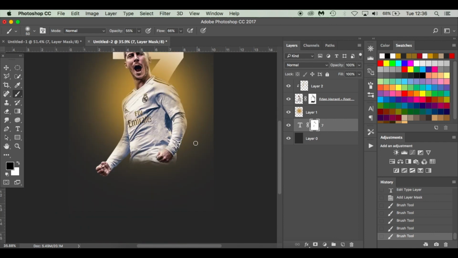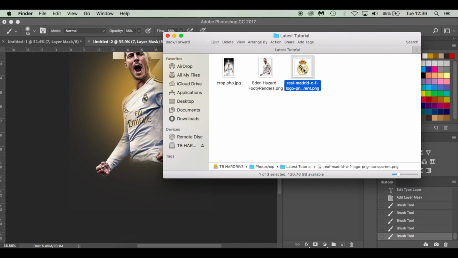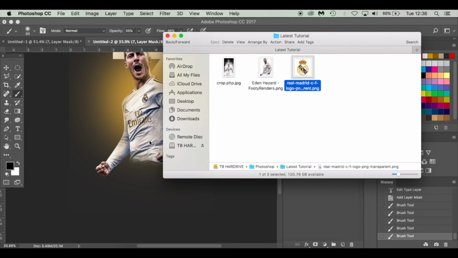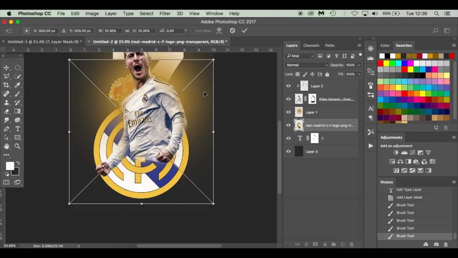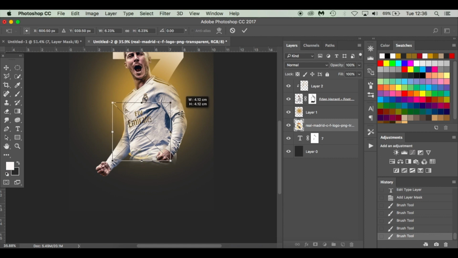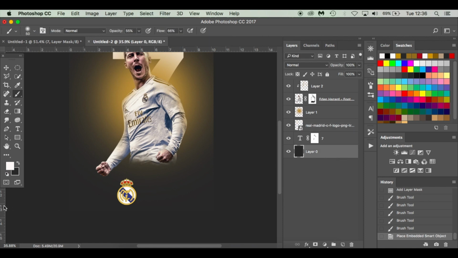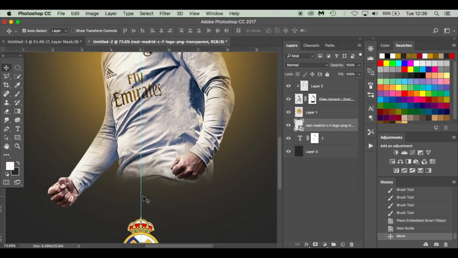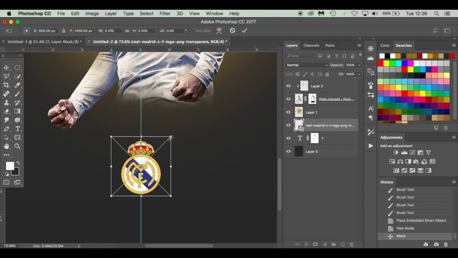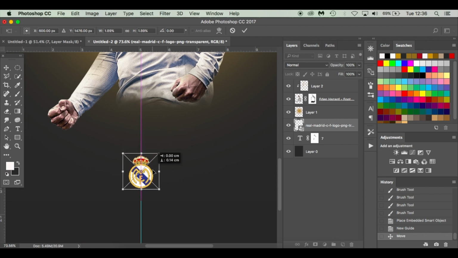and that's looking good. And then the last thing I'm going to do is I'm going to drop the Real Madrid logo in. Wait for it to load up. Resize it down with my constraints tool. Okay, what I'm going to do is I'm going to select this bottom layer. I'm going to drag the ruler across in. It should snap in. There we go. Hit V. Command T, Shift and Alt, and there is our finished product.